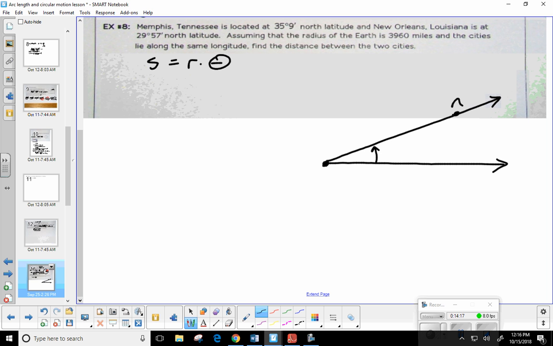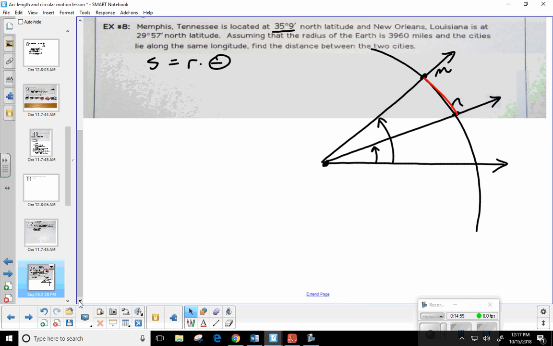Now, the other city is going to be Memphis, Tennessee. So we have to rotate a little further to get to it. M for Memphis. So this larger one right here represents the 35 point whatever degrees we have. So roughly, I've rotated to get to New Orleans about 29 degrees, and then I've rotated about 35 degrees. Is everybody okay with that? Well, here's the thing. Imagine that these points are on a circle. We have part of the circle that curves all the way back around. What we're trying to do here is find the distance between the cities. Just this part right here. I want the arc length.